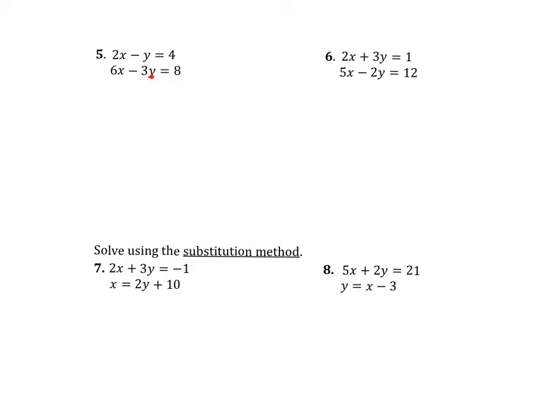Okay, if this is a negative 3y, then I really want this to be a positive 3y, so it will cancel. So right now, it has the wrong sign, so I'm going to change it, and I want it to have a 3, so I'm going to put a negative 3 here. Okay, let me distribute carefully. That's negative 6x. Negative 3 times, well, there's already a minus, so it switches to plus 3y equals negative 12. Okay, second equation, I kept it the same.